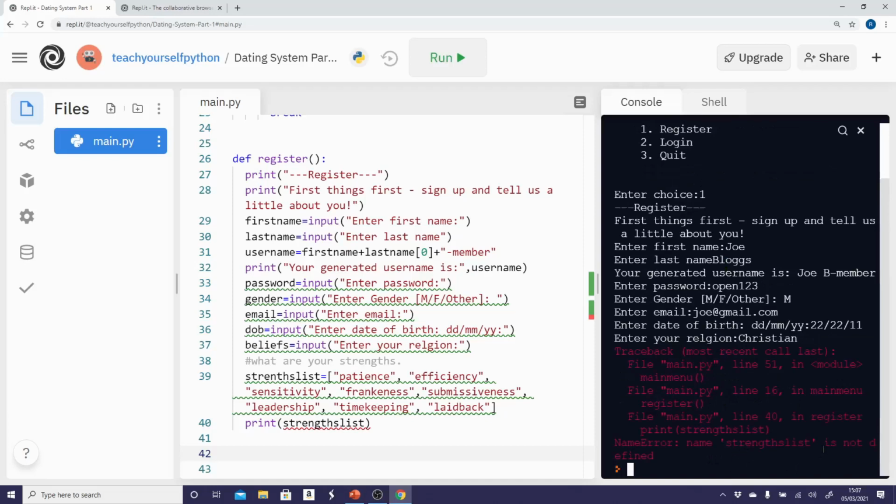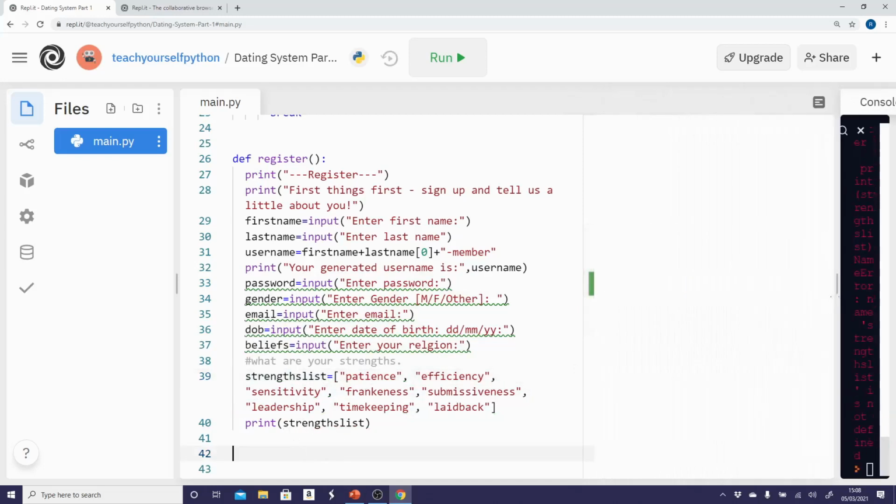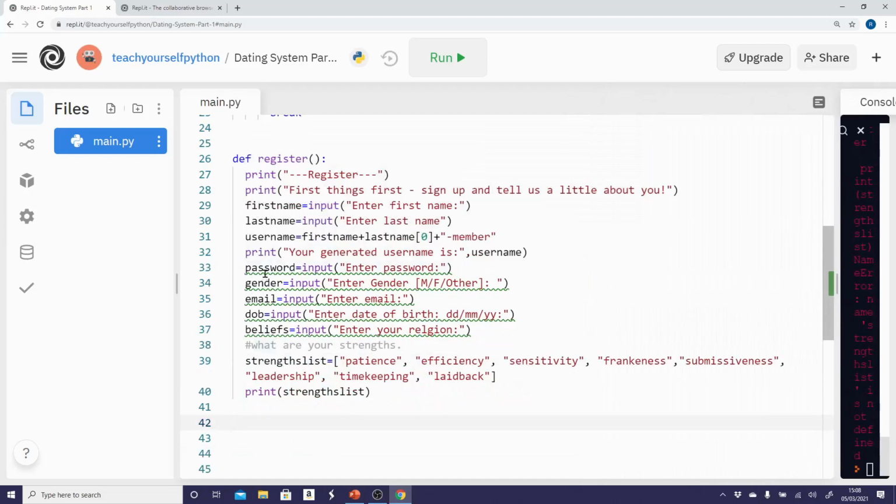It says strengths list is not defined, and you can see the reason for that is I've spelt it wrong. So little things like that, quite important. And don't worry about the curly braces, it's just that they're not particular yet. That's going to work in a minute.